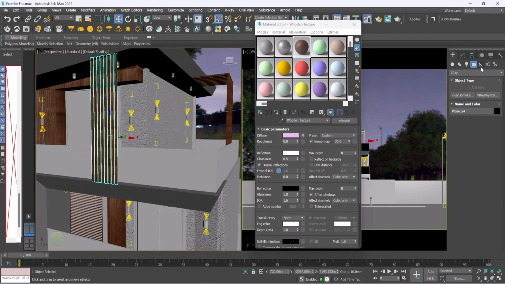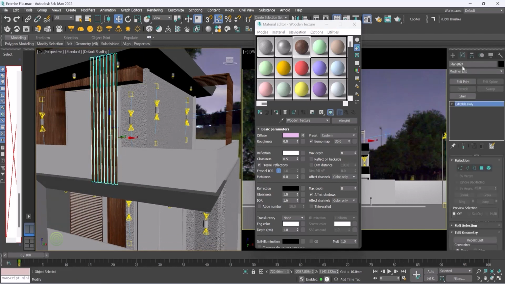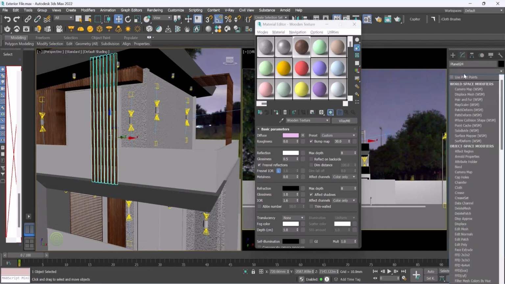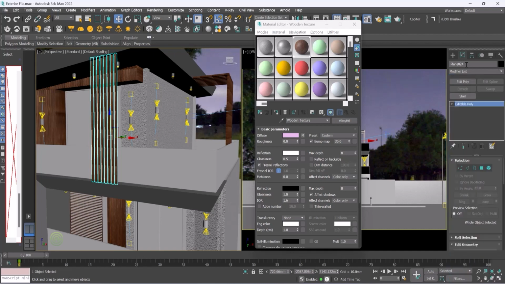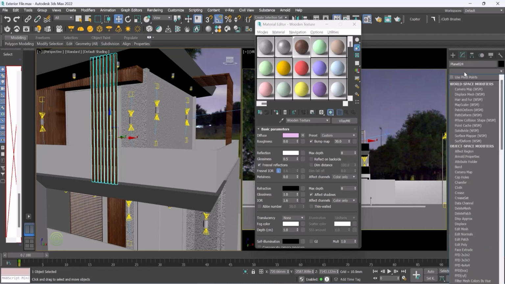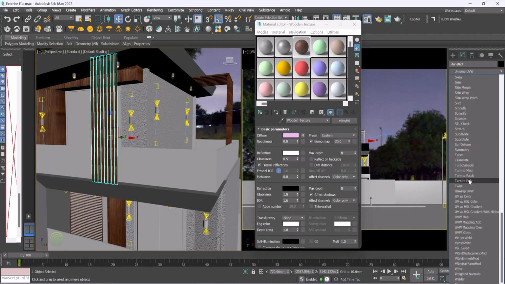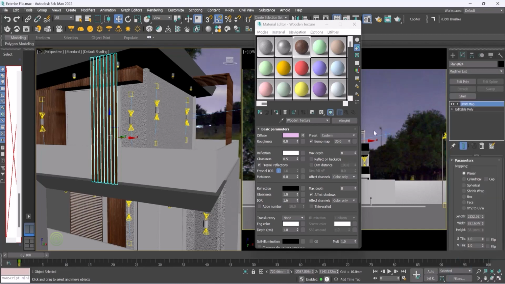And now select this. Go to modify and apply UV map. Press U. You have a UV map here.